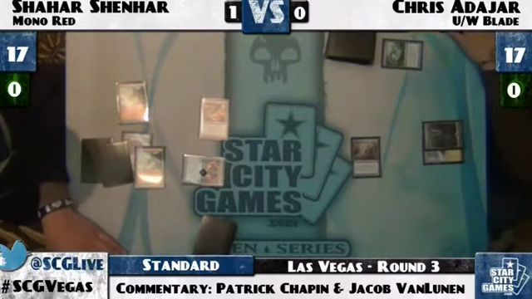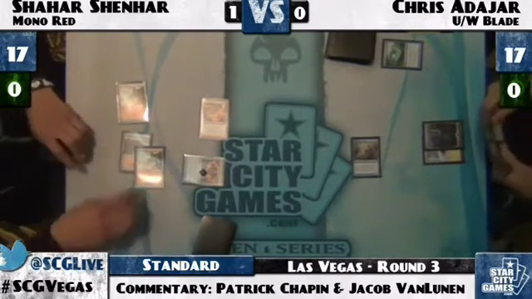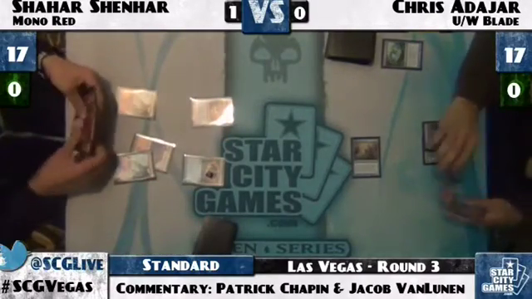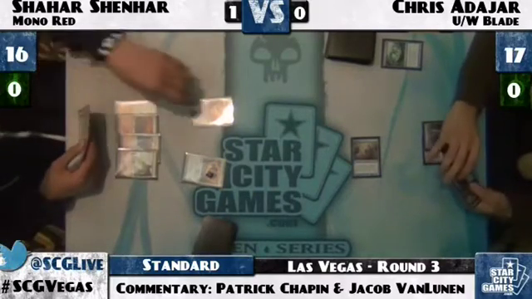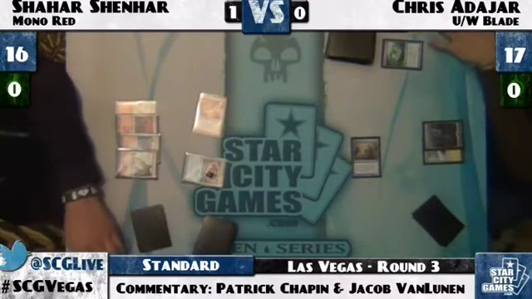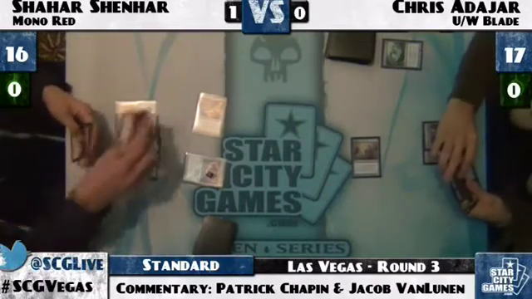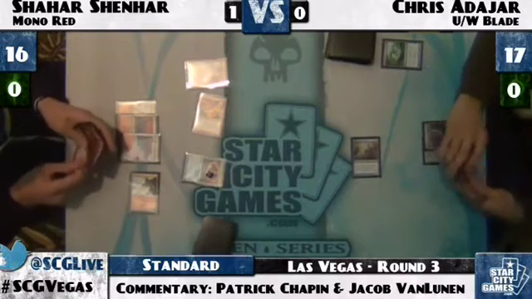Delver continuing the Merfolk of the Pearl Trident beats. Although Merfolk of the Pearl Trident has the special ability of being able to block the Stromkirk Noble, which Delver does not. Shahar swinging again. Merfolk of the Pearl Trident, one of the few vanilla 1/1s that has seen high-level tournament play in the past. Yeah, 1/1s for one.